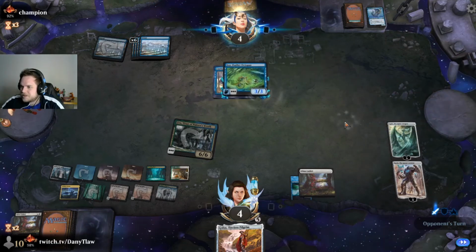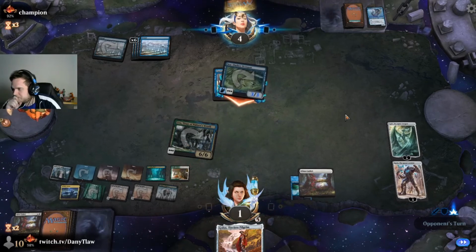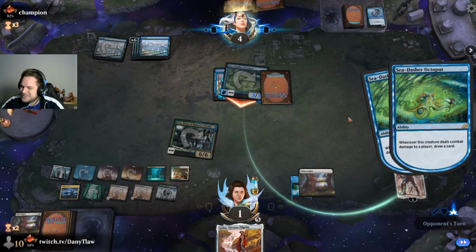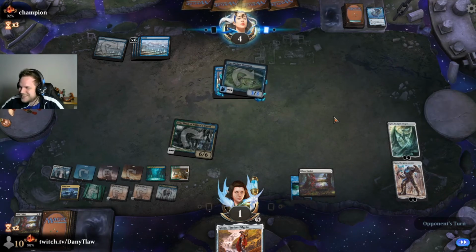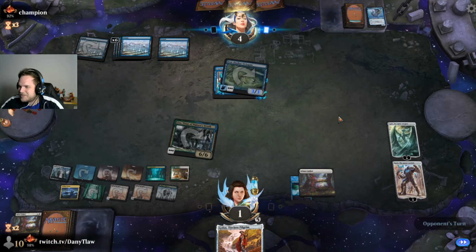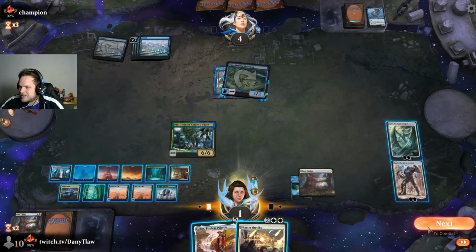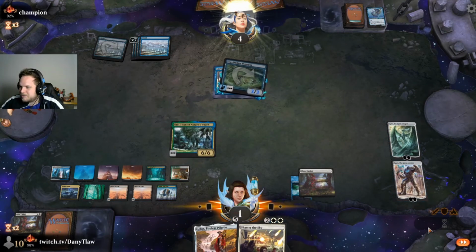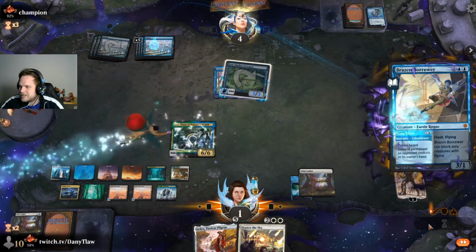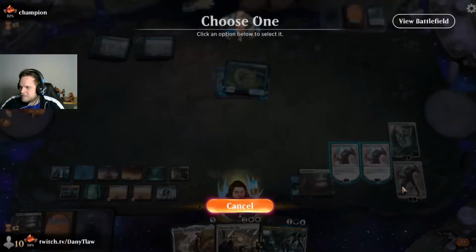Okay, that's dangerous. But they only have 4 life left. Oh, it's really dangerous. That's a really funny game. Do they have a way to deal with my Uro? I mean, I have 3 damage in Ugin, right? Okay, first I want to attack. Okay, so this is the answer to that.